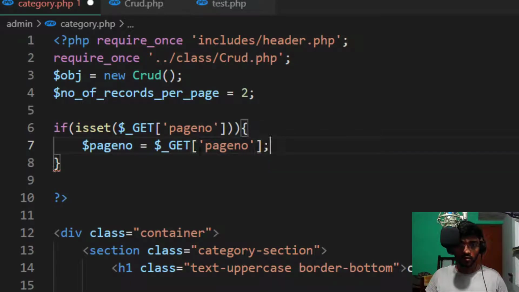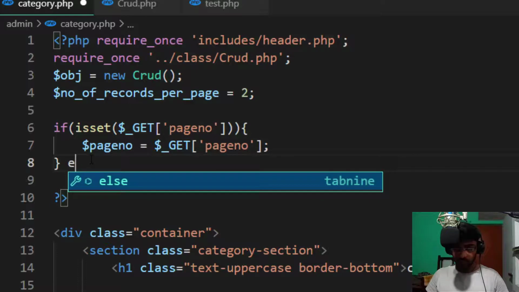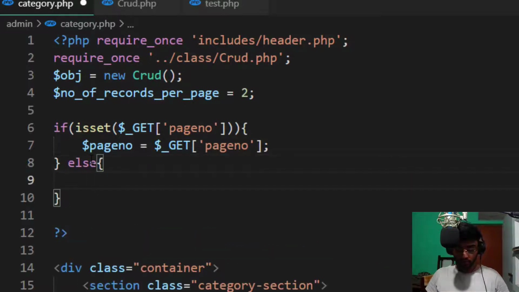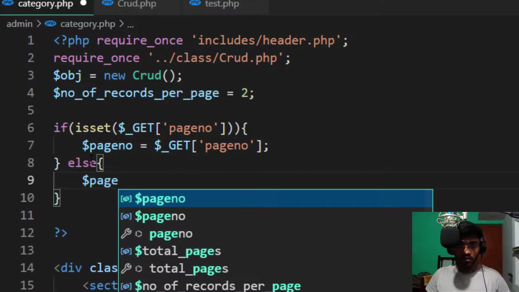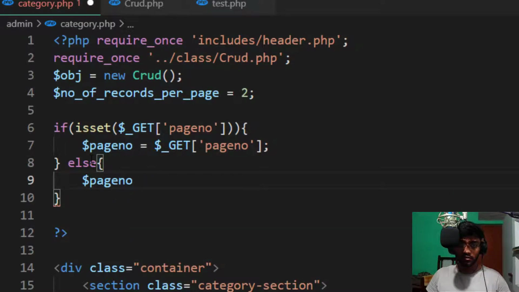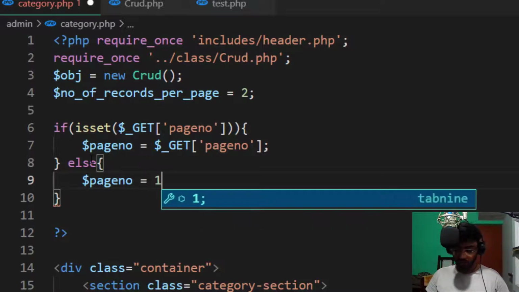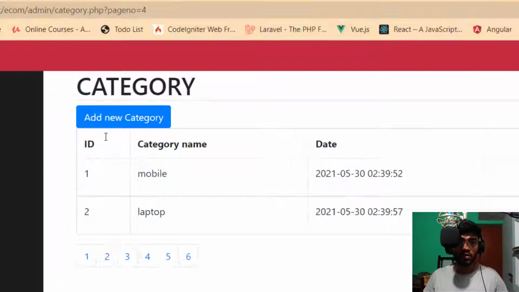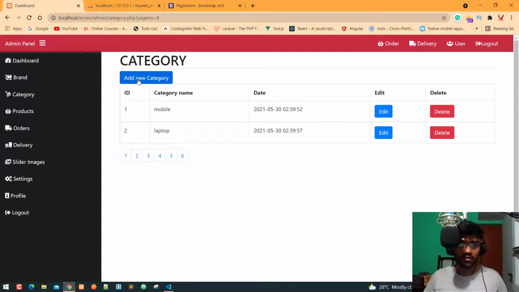Else, if I got nothing, then this value is by default equal to 1. It's a default 1, and refresh.